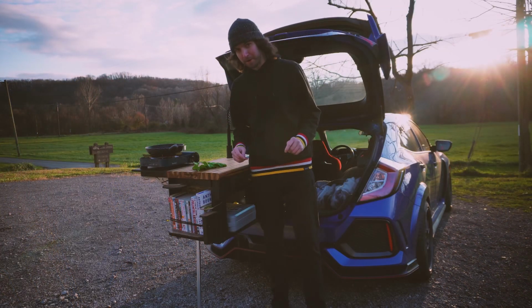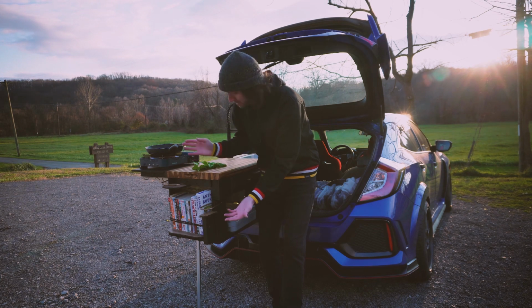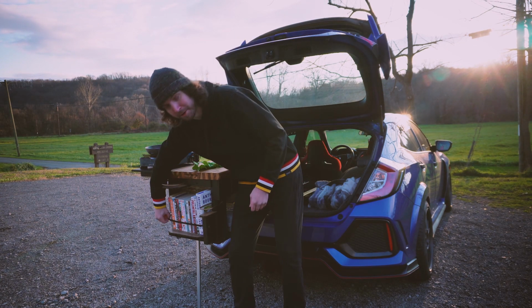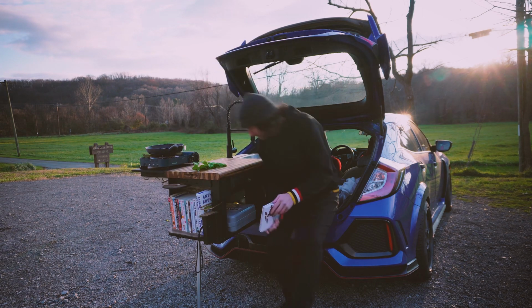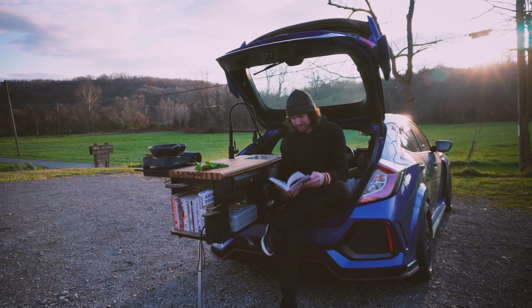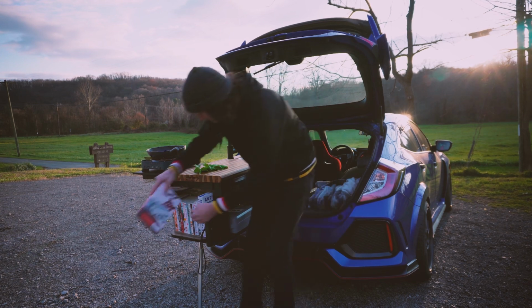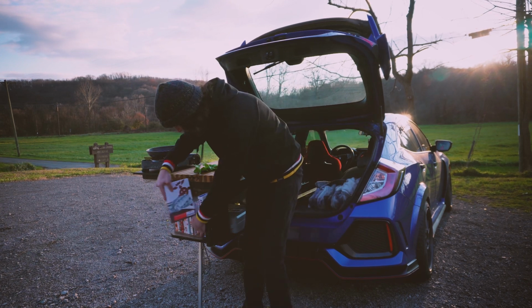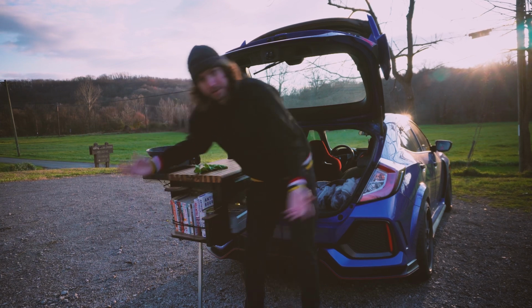Another feature of the Type R camper is the library. It can hold anywhere between 10 and 15 books, so if you need a little reading material while you're on the road, just pop over here. Take one of these guys out. There you go. When you're done, slide her back on in, hook it up, and you're on your way.